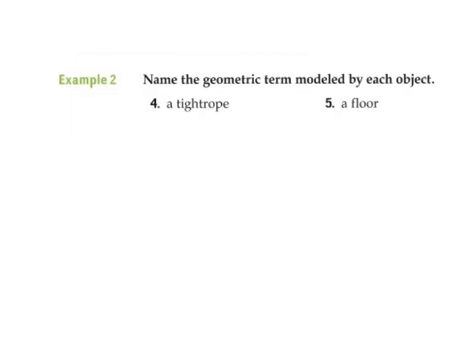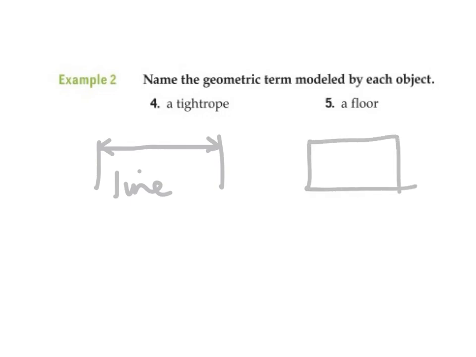So now we're looking at questions, so let's have a look. What would a tightrope look like? Well, if you think about it, we'll have a stanchion there, and it will be going across there. So from there to there would actually be a line. Then any floor, it doesn't matter which floor you're looking at. Well, the floor basically is, I've made a rectangle, but this is going to be a plane. So what you're going to do now is look at different shapes. What names would it be? Would it be a line? Would it be a point? Would it be a plane?